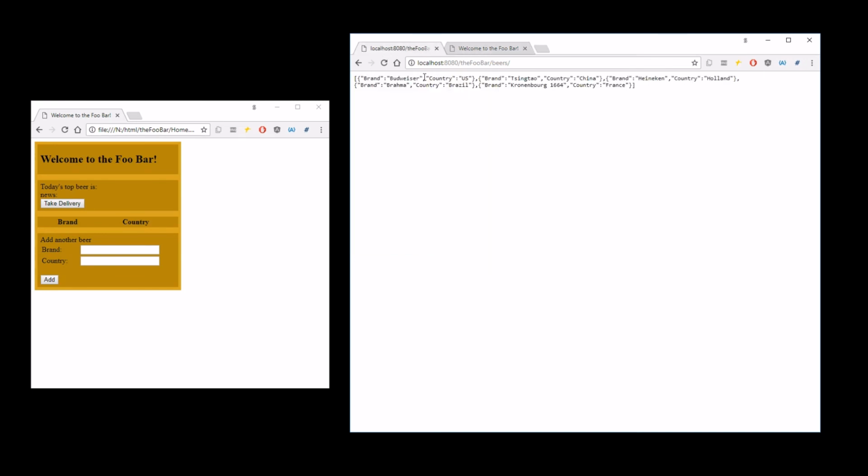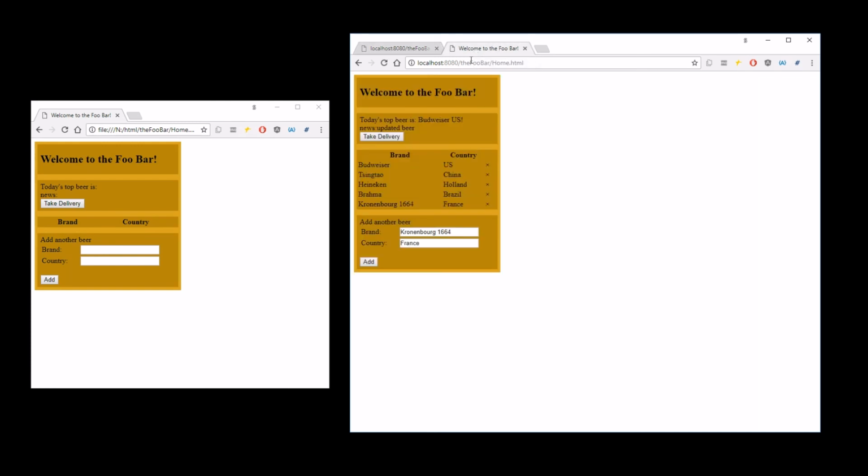So you see this syntax here. This is JSON syntax. We say the brand here is Budweiser, and the country for this beer is United States. Each of these objects is encompassed in a set of curly brackets, but there's more than one of them. In fact, there's an array of them, and how we define an array is we have square brackets at either end, and comma separated values. So each of these is an object. That was an object that's highlighted. This is also an object, and you can see the pattern. So that's an array of 5 beers, and it's dynamic.